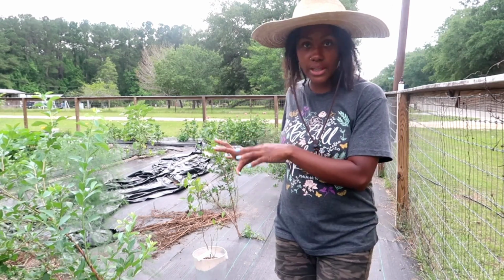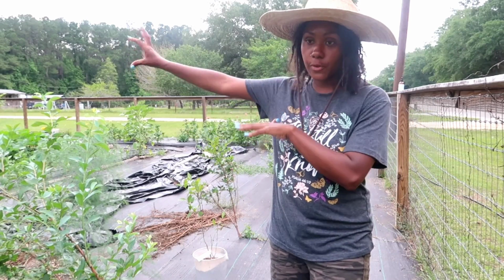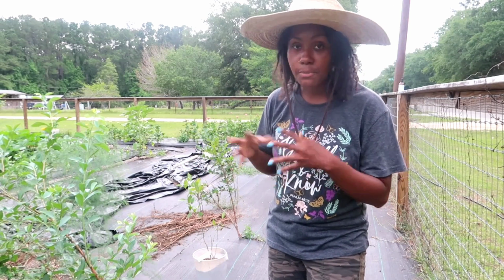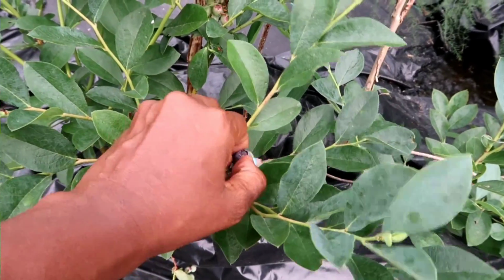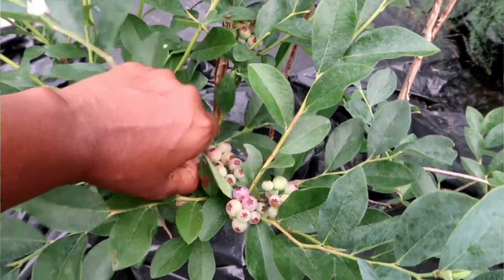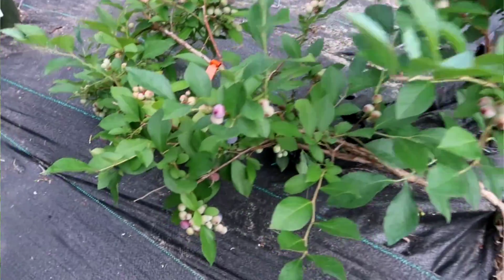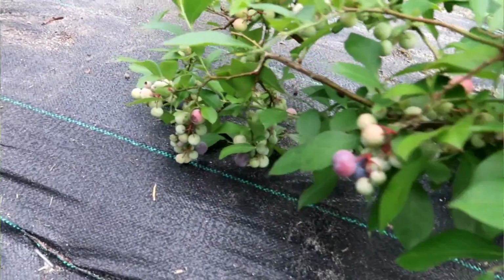These are the first things that we put in this garden area. We started building it from the back forward, and so we put these blueberry bushes in. We got them from a farm store, so they had already been growing, and they've been in for about 2.5 years now. We put them in, I think, December of 2021. We're now almost in June, so just about 2.5 years, and this is the first year that they are loaded down with blueberries. It's amazing how prolific they are. I'm very, very happy about it.